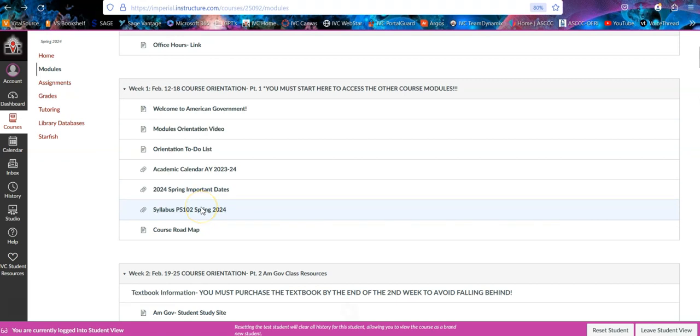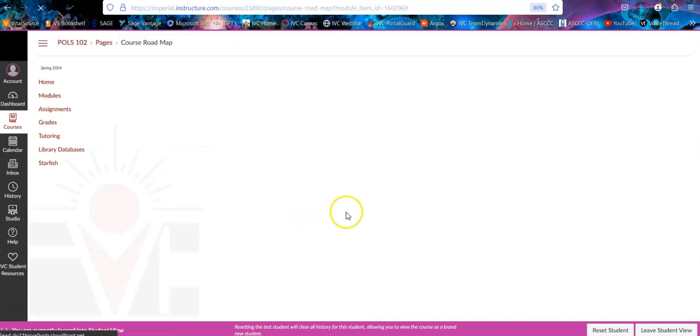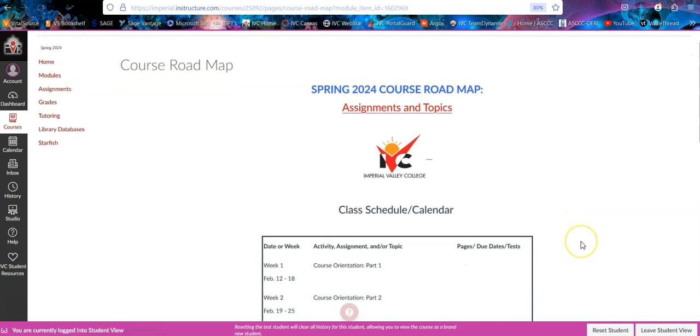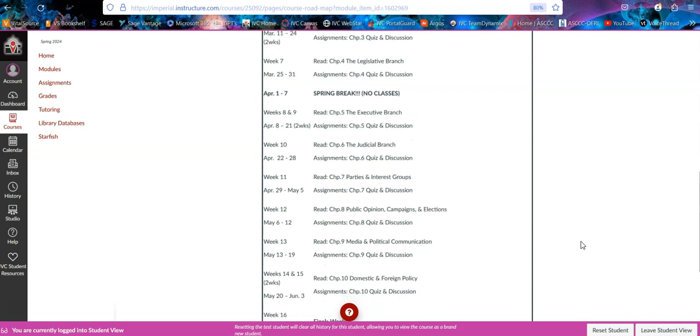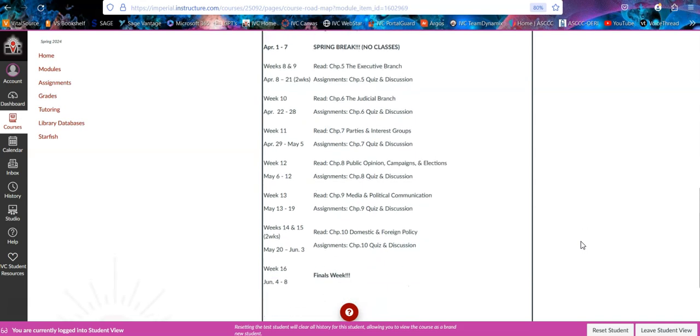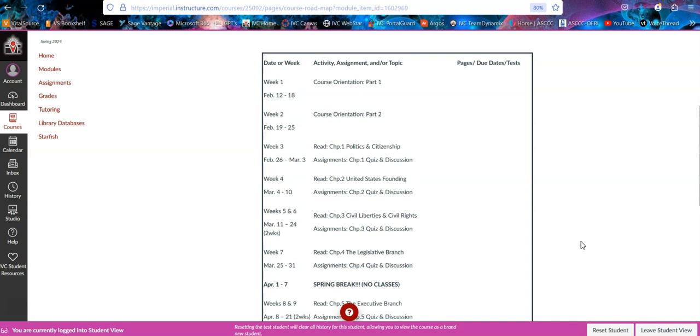And then the syllabus is here for the class, which I'll come back to in a minute. The course roadmap is here, which is really the last page of the syllabus. Basically, it's the weekly assignments page, so it shows you from week to week the things that you need to get done all throughout the entire semester. And even though 16 weeks seems like a long time, it will zoom by in a hurry, because in a couple of weeks we'll be in March, and then March will zoom through and we'll be in April, then April zooms, then we're in May, and then done. So it goes really fast, even though it may not seem like it. The spring is a very, very fast semester.